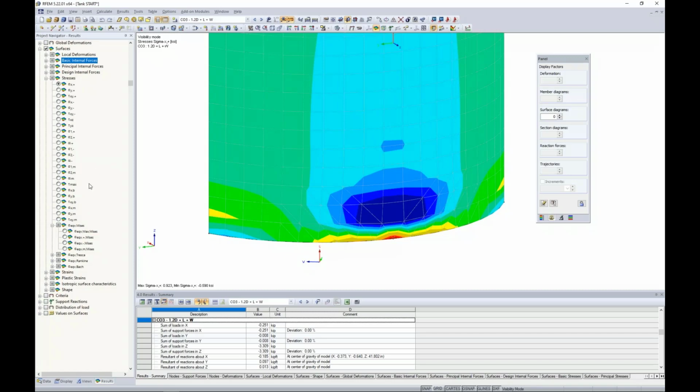Now, this is true for all materials, even timber stresses, for example. You would need to purchase the RF Steel add-on module, which I know sounds a little bit counterintuitive, but essentially that's releasing these stresses here that we are currently viewing.